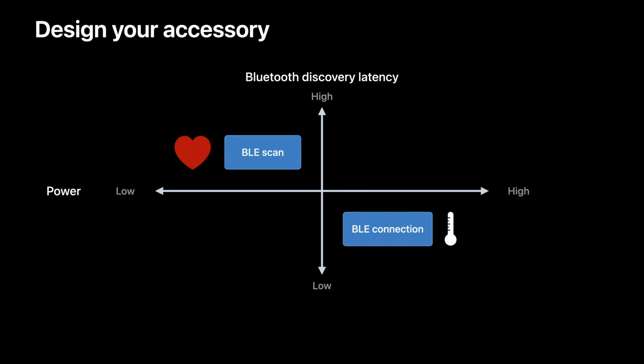On the other hand, if you need low latency for your timely alerts, but the power is not so much of a concern, you can consider using background LE connection and send your alerts with GATT indications. Note that there's a limit of 2 Bluetooth connections for each app. This is the topology we saw in the example for the temperature sensor.